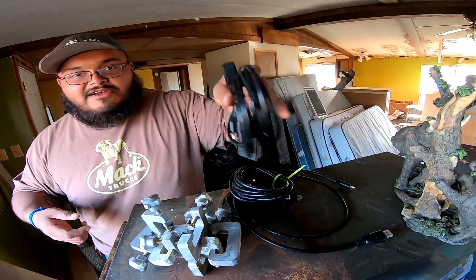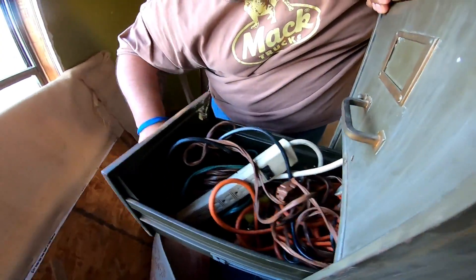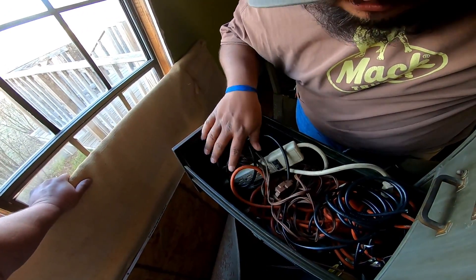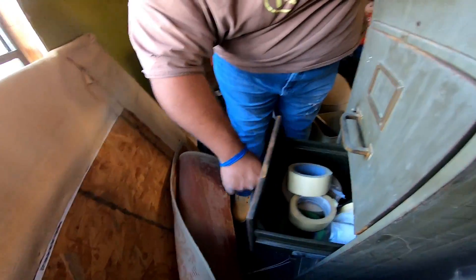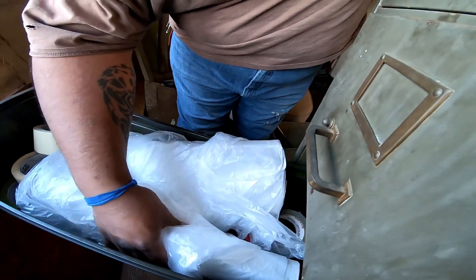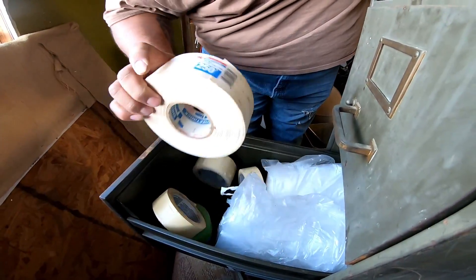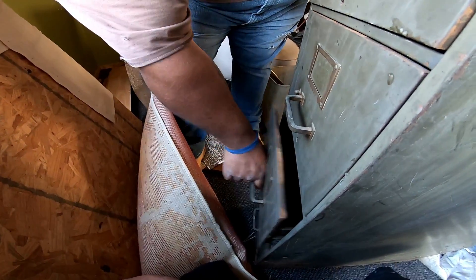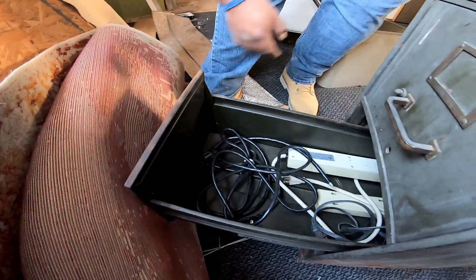I found a charger from a stereo that was burned in the house. And then we found all these extension cords which will be handy for the day we start working on it — we can definitely reuse it. Adam and I haven't really gone past that, we stopped here because we wanted to record it. Look at how much masking tape — so yeah, they were in the process of remodeling everything. We could definitely use this for when we go to paint. Look, we got a bigger roll right here — that saves money right there. Got more wires. Basic — that's pretty cool.